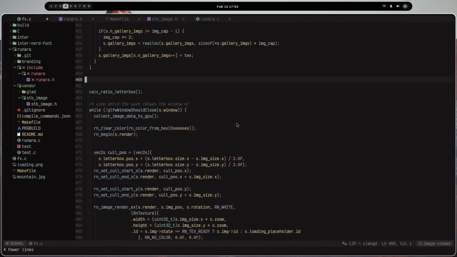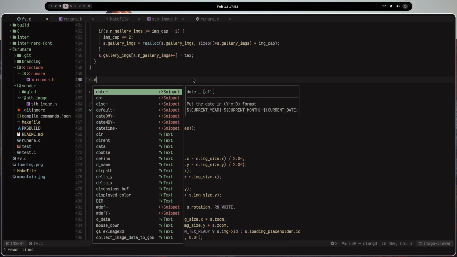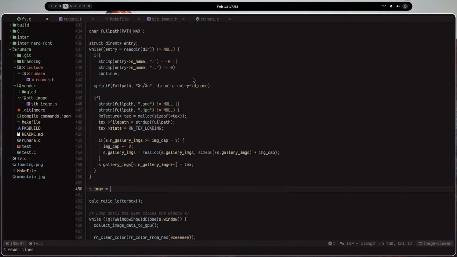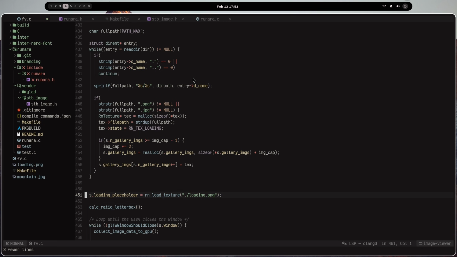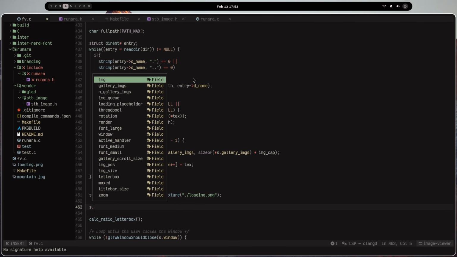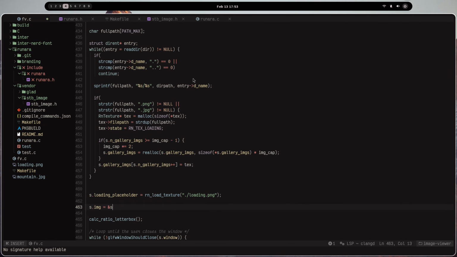And then we can also say s.image is equal to, wait, we definitely need to do something like this, and then s.image is equal to s.loading placeholder.